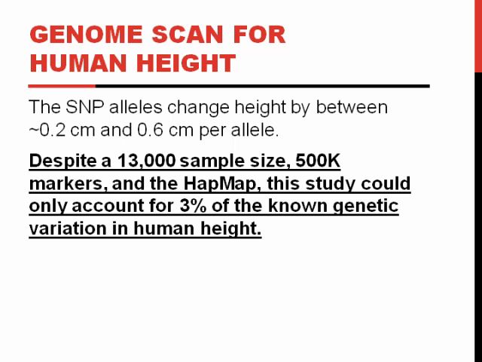which is actually really disappointing because we've got a sample size of 13,000, an enormous sample size. We've got this great technology of having 500,000 markers. There's some expensive project that was done that enabled them to get these markers and choose the right markers. Everyone was really excited about this. It was supposed to be the thing that was finally going to let us break open the complex traits, and all that together, you can only account for 3% of the known genetic variation.